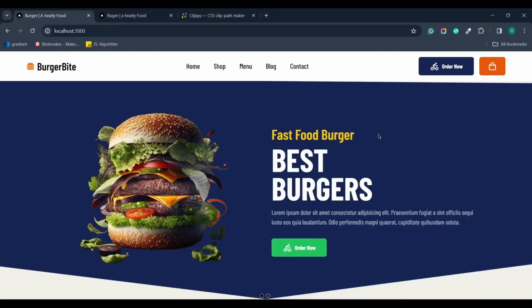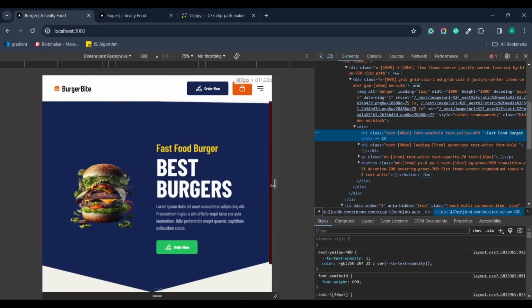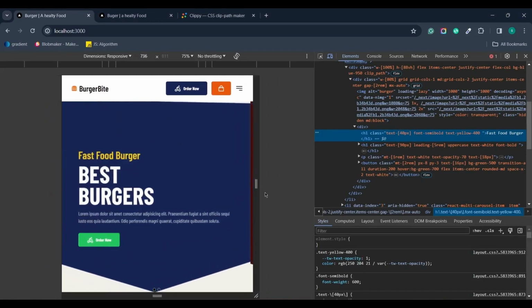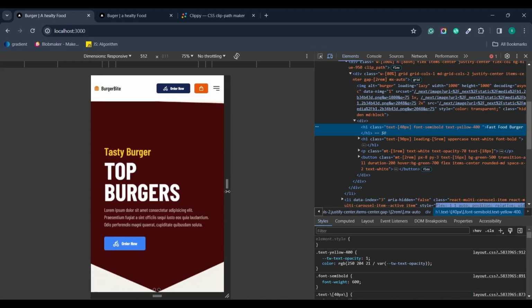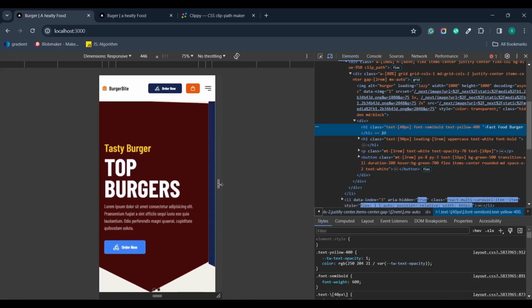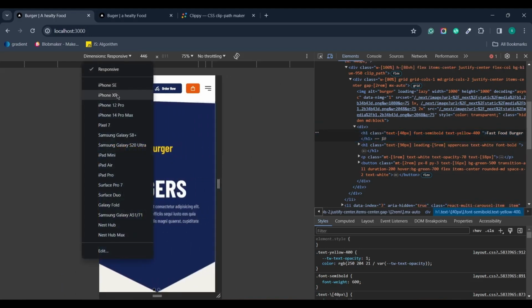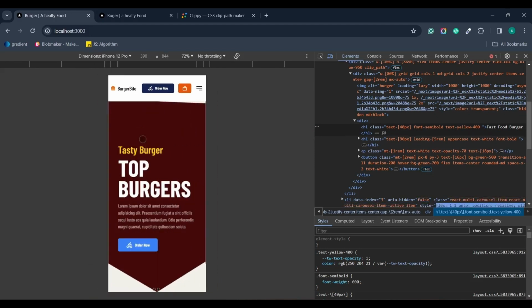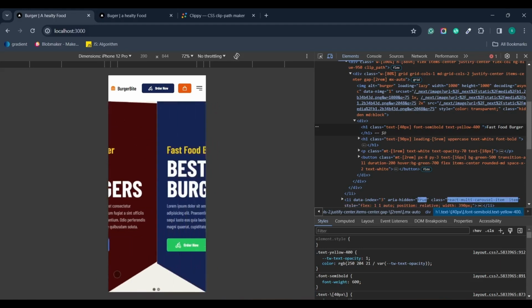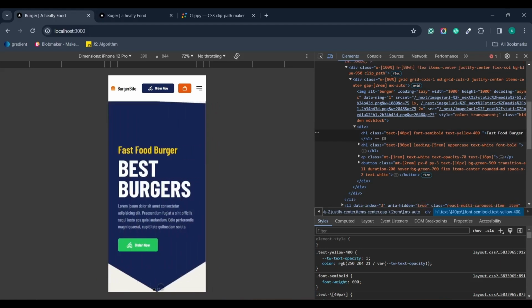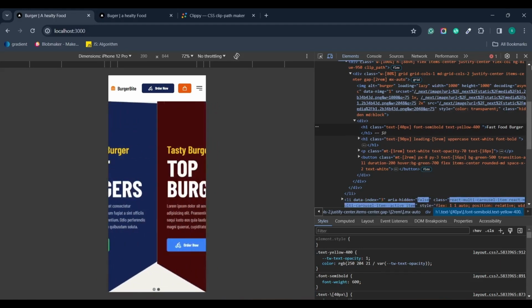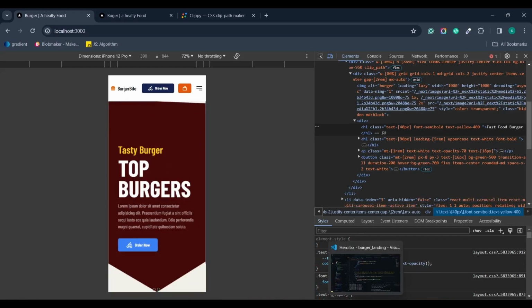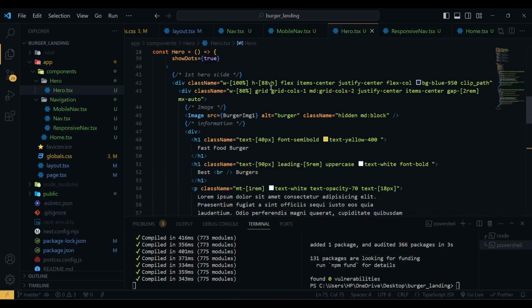So now let's check. Now it's fully responsive. The one thing is, in smaller devices we do not need this shaping here. So let me fix this.